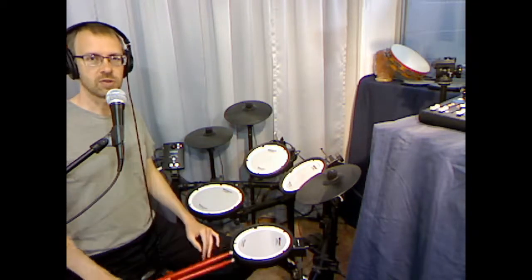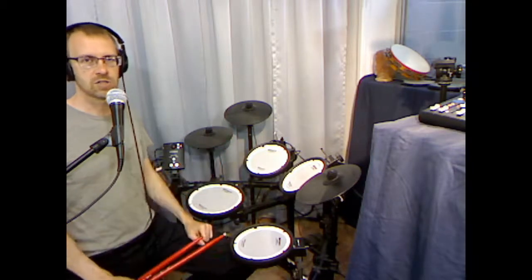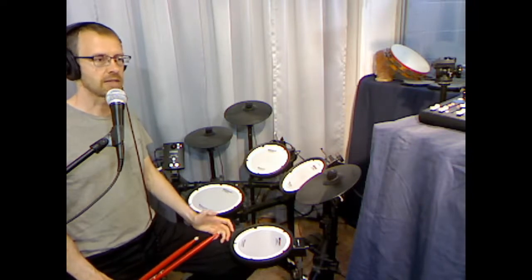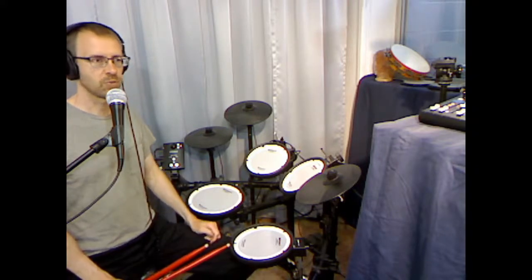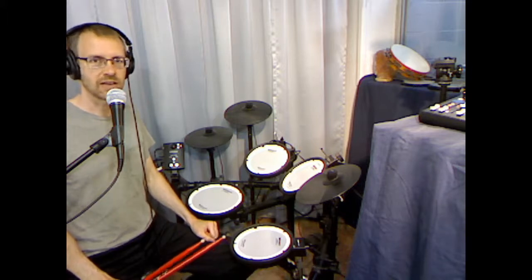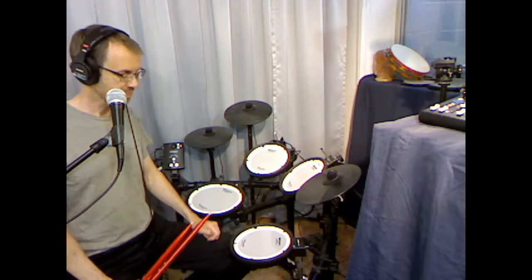See if you can come up with new ways of moving around the drum set. Come up with some different ways of doing grooves, combining your hands together for the one-up part, and just see what you can do. Any sticking, no matter how simple, has got some amazing possibilities in terms of ideas you can come up with. So just be creative, explore it, see what you come up with, and make a note of the ones you like and come back to those again day after day, and before you know it, you've got your own little signature licks.